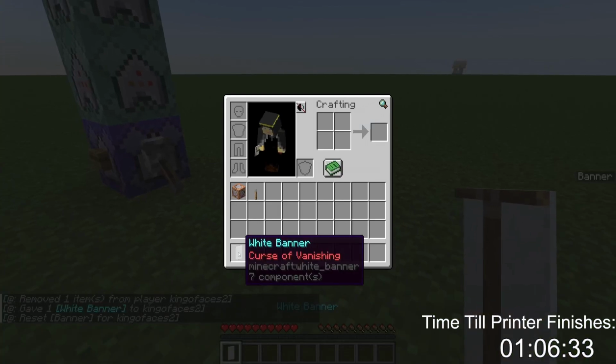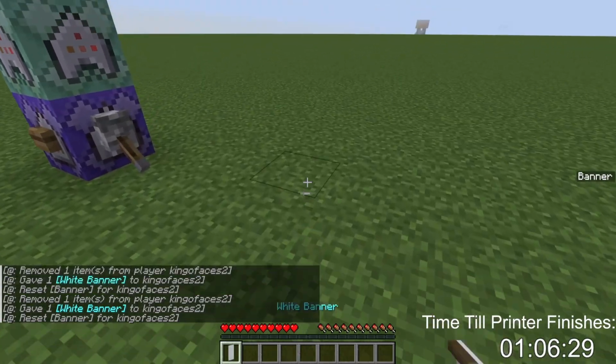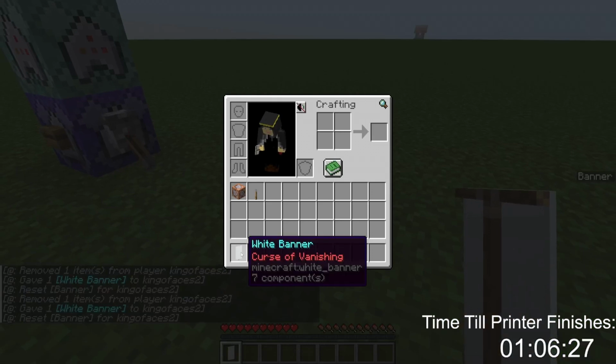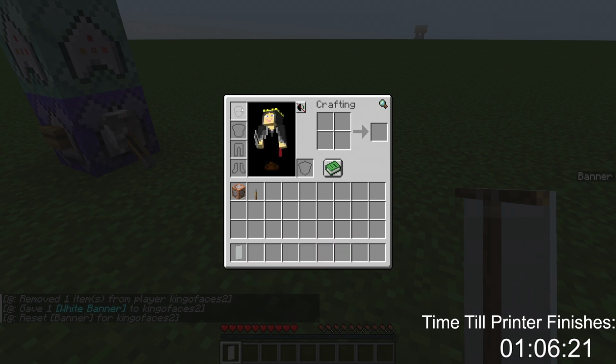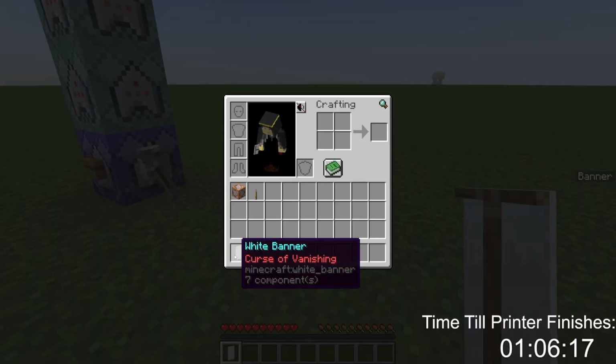The same thing will happen. Even if it's still the Curse of Vanishing, so you throw it, it'll still do that. I had the idea of having it code it where it just places it on your head and has Curse of Binding, and then you can't take it off and throw it and stuff. It's definitely something you could do.